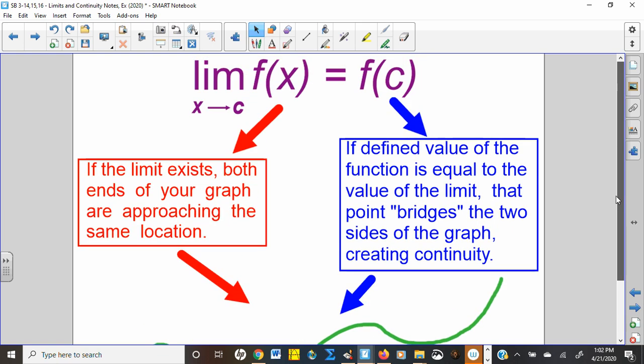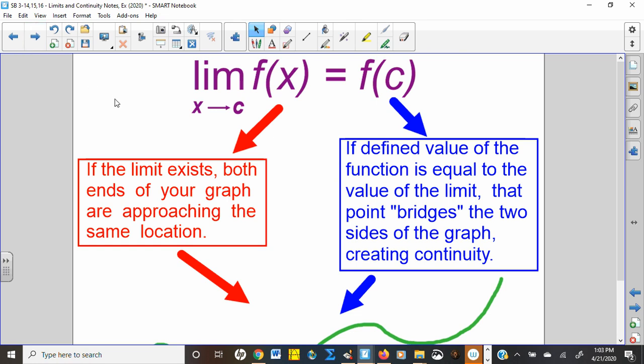So if you're still struggling with the concept of limits, we're now two weeks in, you've got to reach out to me and let me help you with that concept, because it's very conceptual, and it's really important you understand what it means for a limit to exist versus not exist.